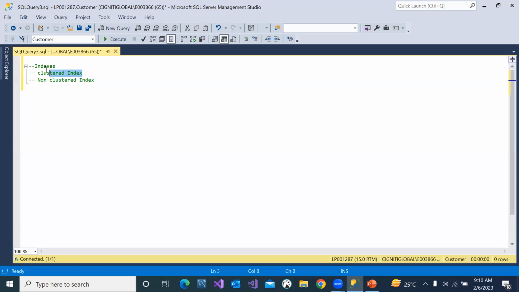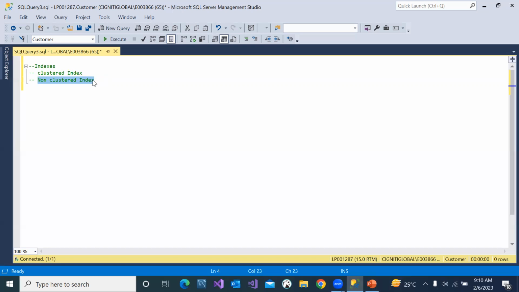Okay. So once again, we have two types of indexes, clustered index and non-clustered index. In case of clustered index, a table can have only one clustered index. In case of clustered index, data will be stored in B-tree structure and data will be stored physically in the data nodes. And what is non-clustered index? In case of non-clustered index also, data will be stored in the B-tree structure, but the data will not be stored physically. The data will be stored somewhere. The reference of data will be stored under nodes.